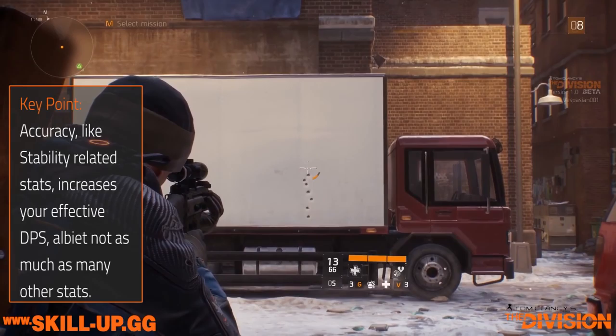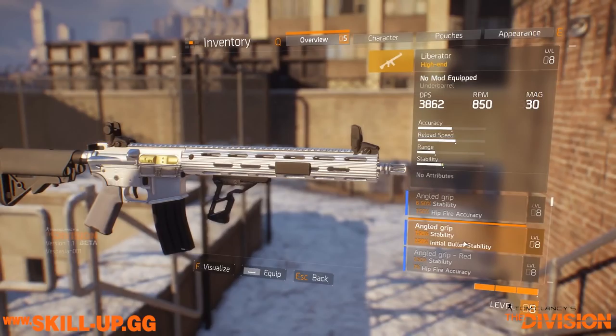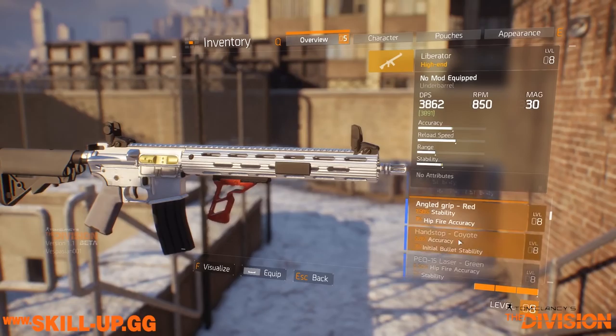So it's a decent stat to go for, but it's certainly not going to transform your world, especially if you are quite good at aiming at your targets, especially if you're using a keyboard and mouse where it's a hell of a lot easier to do that. So that's why this stat sits fairly high on that list at number 9.